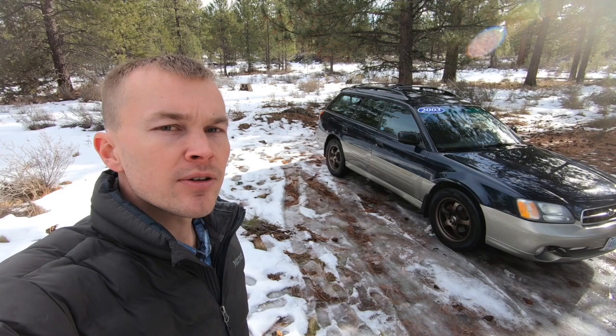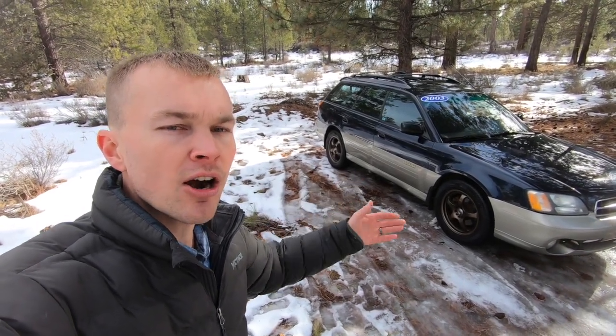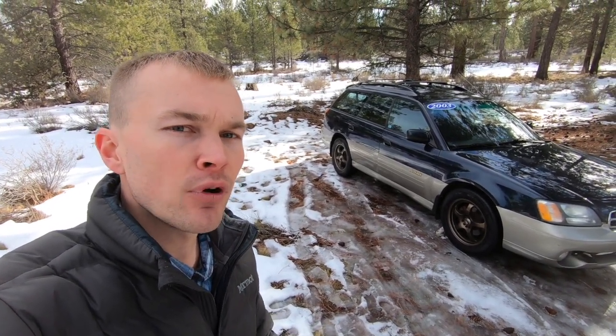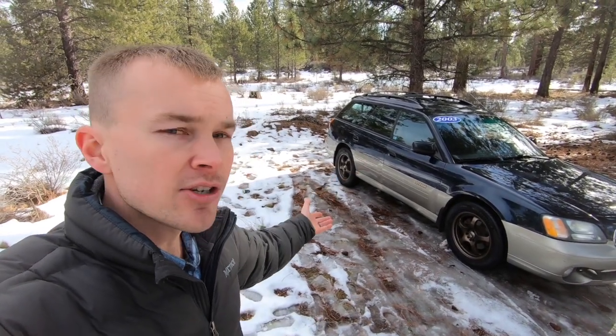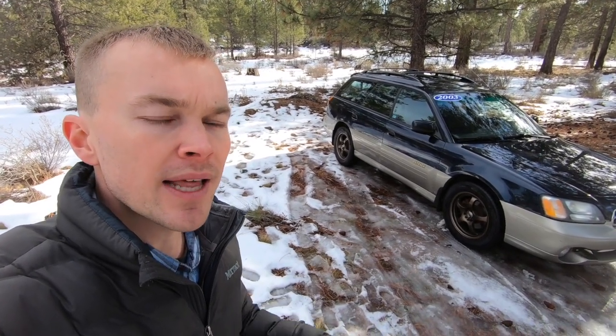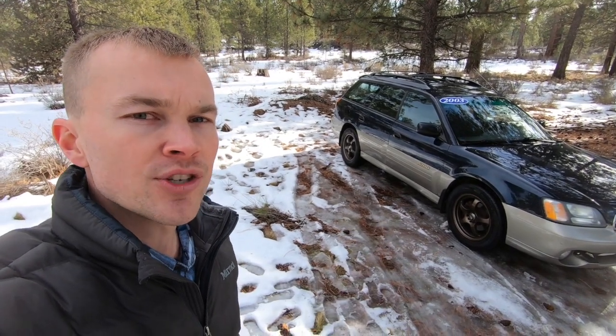Overall, a really great vehicle that's going to be a good option for somebody that wants to balance the best of both worlds between a car and an SUV into a single vehicle. With the Outback, you're getting a vehicle that's easy to drive, it's fairly fuel efficient, good in snow and ice, it's spacious inside, and it's also got pretty decent ground clearance. On top of that, Subarus are legendary for their reliability and their resale value. A lot of really good reasons to consider the Subaru Outback.